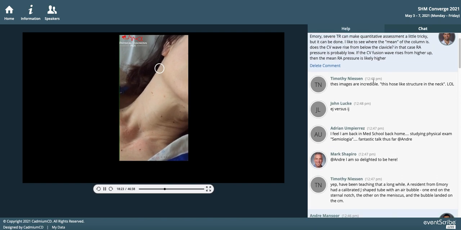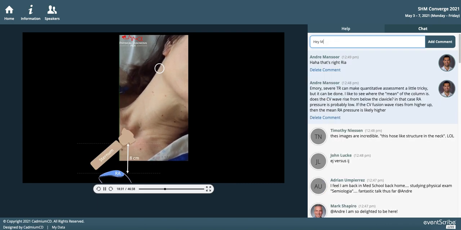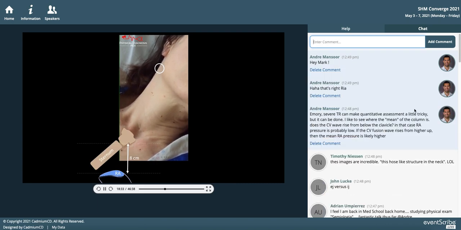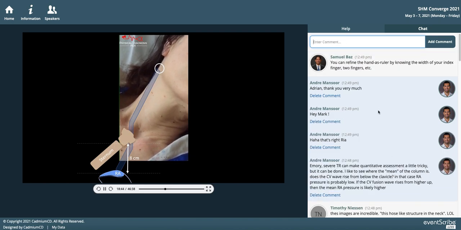But for the sake of this example, let's assume the top of the column is at the angle of the jaw. This patient's at 45 degrees, which means that the angle of Louis is 8 to 10 centimeters above the middle of the right atrium. She's a slender woman, so we'll go with 8. So if we can figure out how high this column is above the angle of Louis, we simply add 8 to it, and that's the JVP. I will tell you that the top of this column is 14 centimeters above the angle of Louis. So her JVP is 14 plus 8 equals 22 centimeters of water.